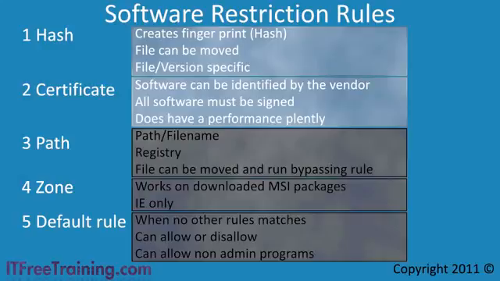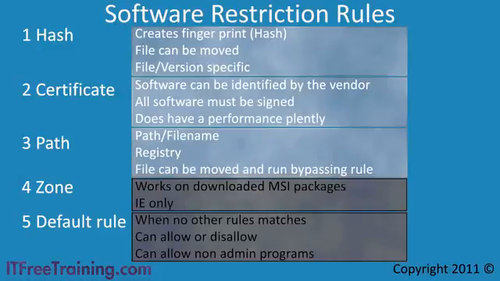The major applications from Microsoft should all be signed. The disadvantage with certificate rules is that when an application is run, the certificate must be checked against the executable to make sure it is valid. This creates a performance penalty. Also, you cannot limit which applications you can and cannot run from a single vendor. For example, if you run Microsoft Office and want to allow all applications except MS Access, you cannot do this with a certificate rule. With certificate rules, it is all or nothing.